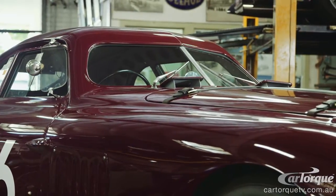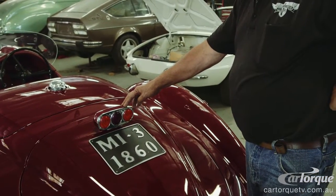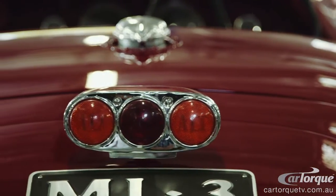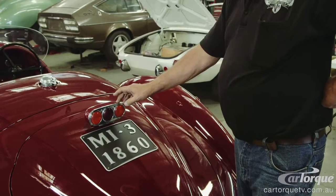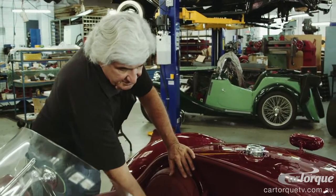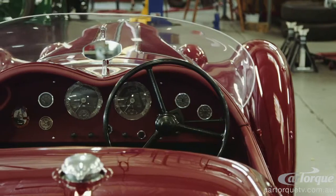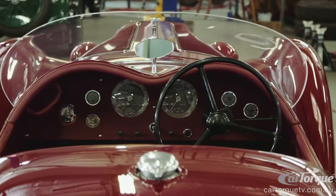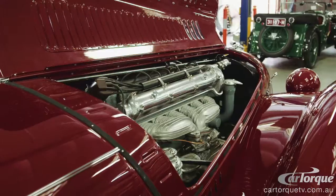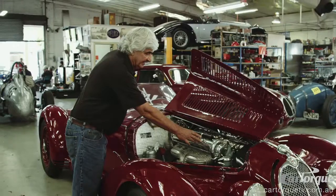The Spyder has some unique features. This is an original taillight, and it took years of hunting to find the correct one with the correct lenses. We've converted it so it functions as an indicator as well as a brake light. Aircraft-style seats with a tube frame, with the leather actually slung inside the tube frame. Perspex windscreen in a most unusual shape. All the trim work was made in-house. Supercharger with a big Weber carburetor on it, twin carb, six cylinders.